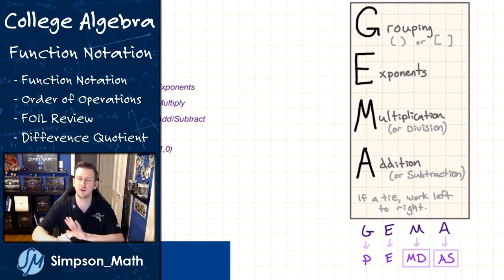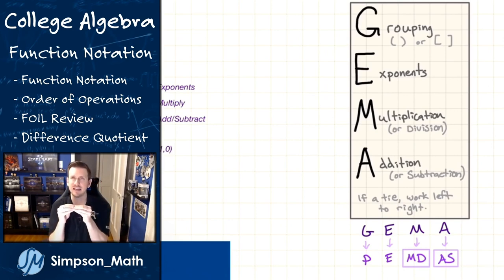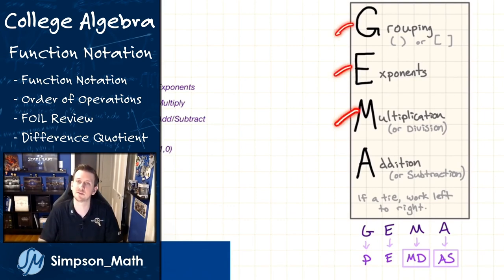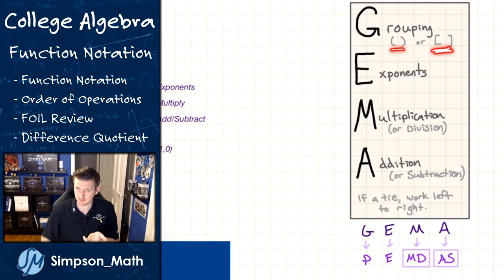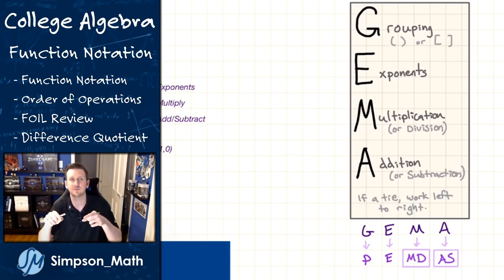Now, subtracting and dividing are going in opposite directions of adding and multiplying, but they're the same hierarchy. So that's why I like GEMA: grouping, exponents, multiplication, and addition. When I say grouping, I'm talking about parentheses or even square brackets. Some students have a hard time with square brackets, but sometimes I like them better. If I've already used parentheses and I want another set of grouping, square brackets provide a little more visual clarity. So parentheses and square brackets are the same difference in terms of solving equations or simplifying.